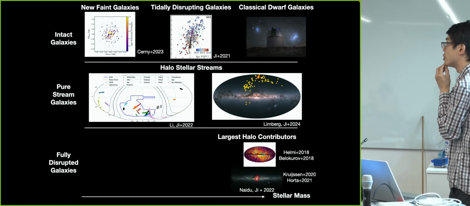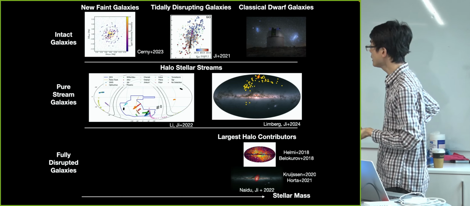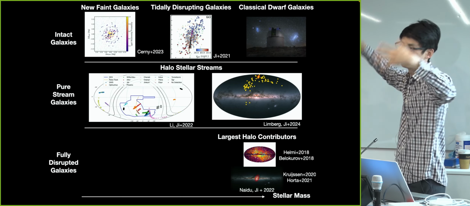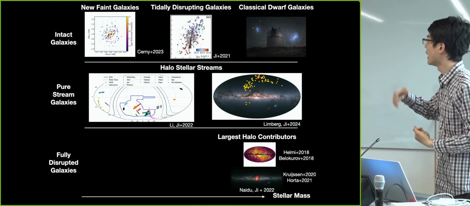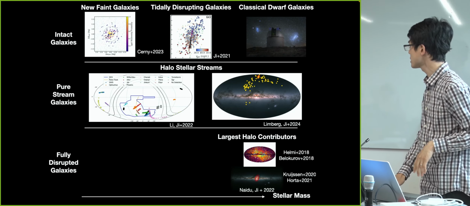People are continuing to search for stellar streams, like dwarf galaxies in the act of tidally disrupting. We're still working on this. The challenge right now is almost everything is confined to within 50 kiloparsecs. We really would like to get outside of 50 kiloparsecs and search for galaxies in that region. But in the meantime, we can characterize all of the things within that radius.